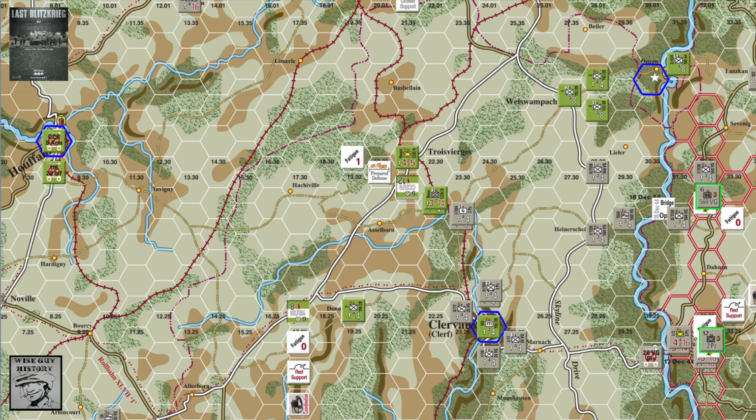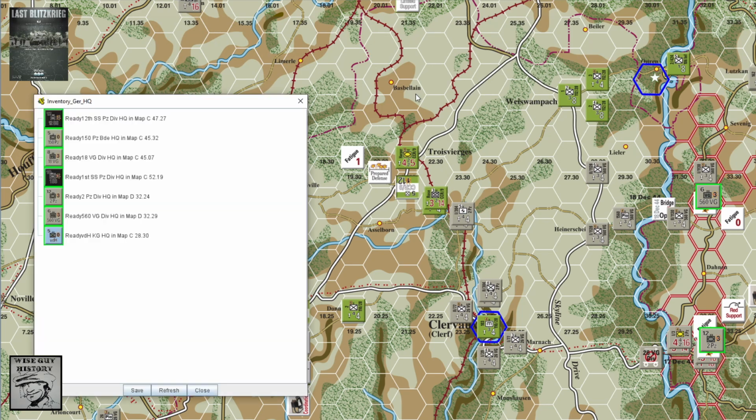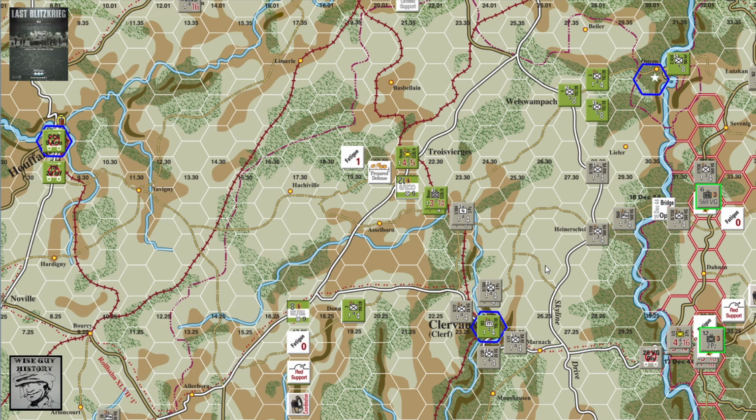There are only a few German activations to go. You can see them on this list. You can see most of these are up in the north: the 12th SS, the 1st SS, the 150th Panzer and so forth. But in the centre of the 5th Panzer Army area of activations, I still have left to activate the 560th Volksgrenadier Division and the 2nd Panzer Division. This is pretty much all that I've got left here.